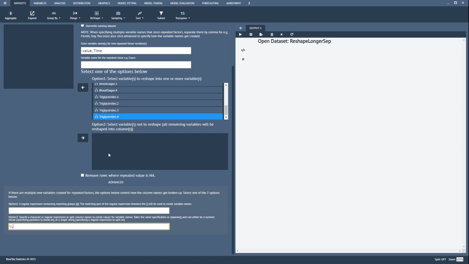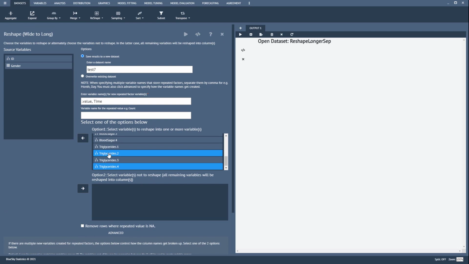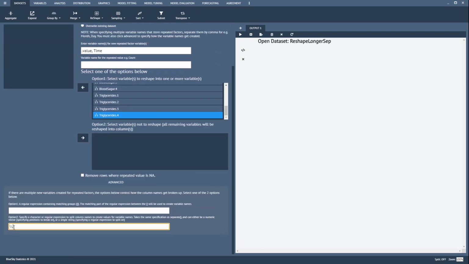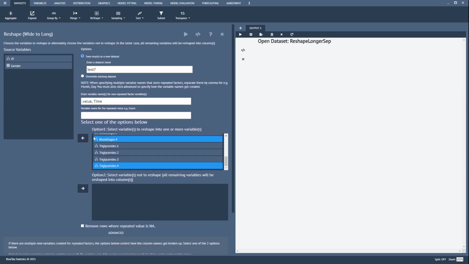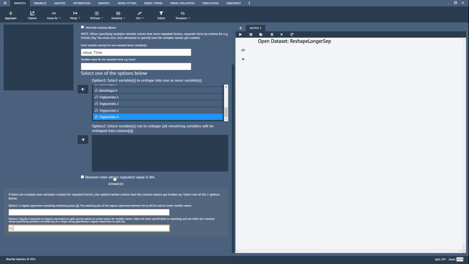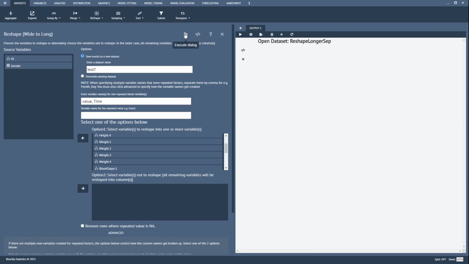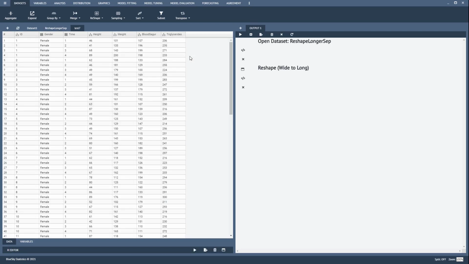So as soon as I've done that, that should be sufficient. The point of creating this video is just to show you that if your separator is a period like it is here, clearly you see the period, you want to escape it. And you can go ahead and run it, and you will see that you will have your time, which is your factor variable, which measures height, weight, and blood sugar, time 1, time 2, time 3, time 4 for each subject.